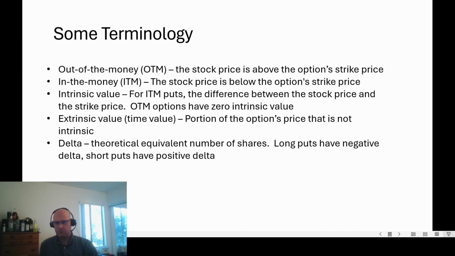Stock options are standardized. What's going to matter today for this video is that one option covers 100 shares of stock. So this causes some confusion sometimes with people who don't really trade a lot. When I say, for example, I made 30 cents on this trade, it means 30 cents per share of stock. So if it were on one option contract, it'd be 30 cents times 100, or $30. If it were 10 option contracts, it'd be 30 cents times 100 times 10, or what would that be, $300. So keep that in mind.